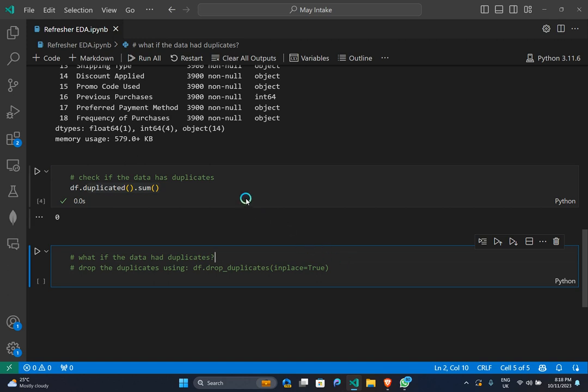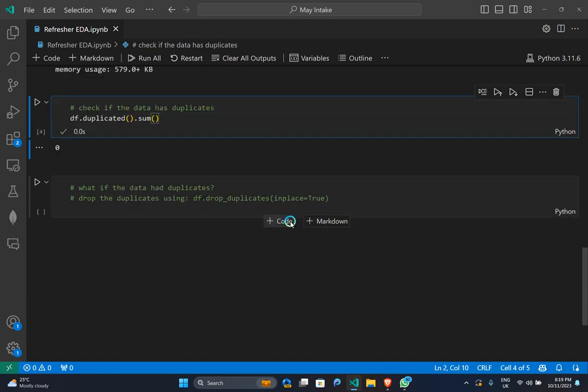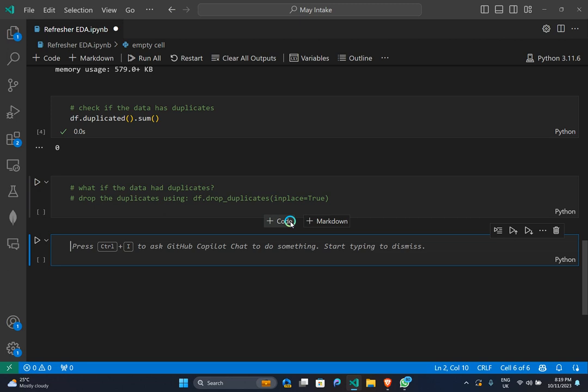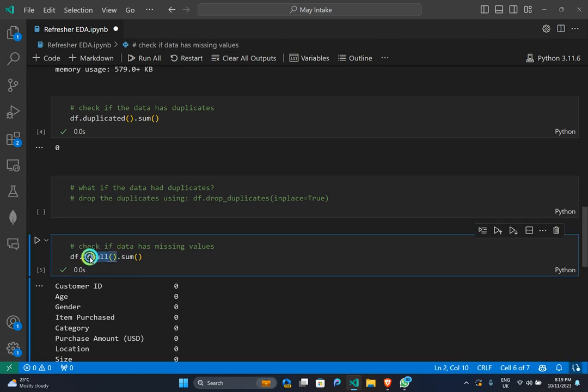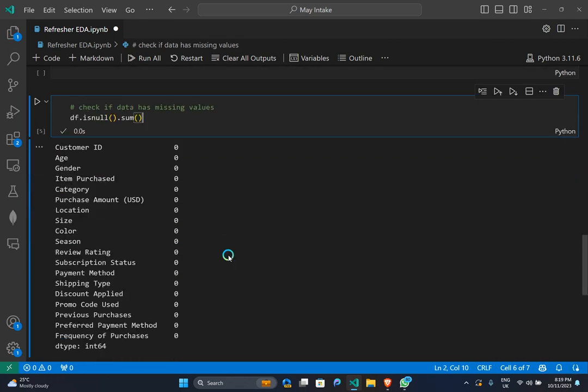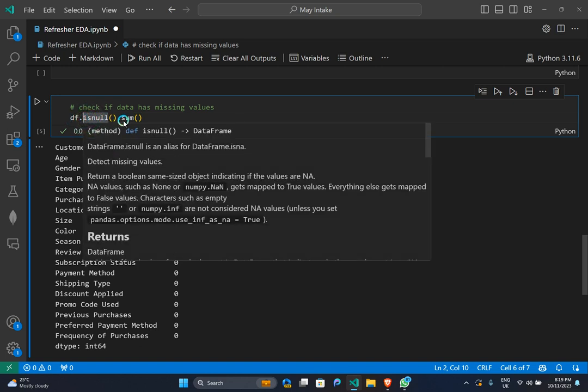After the duplicates check, what do we check next? We check if our data has missing values. We have two methods of doing this: we can use isnull or we can use isna. They both work the same way. So we type in df.isnull().sum().